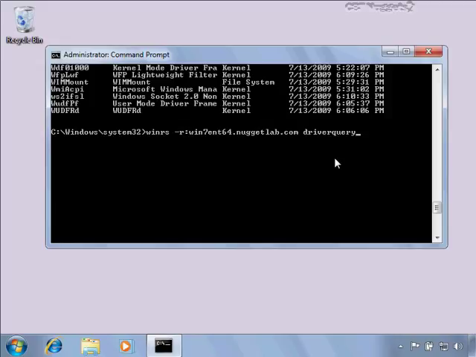Also, if you need to enter in some credentials, I'm going to repeat that command here. And then we could also add in a couple of other things here. We could do a -u: and then the name of the user. For example, it would be NuggetLab\trainer. And then you can also enter in the password here. If you don't enter in a password, then it'll prompt you for a password.